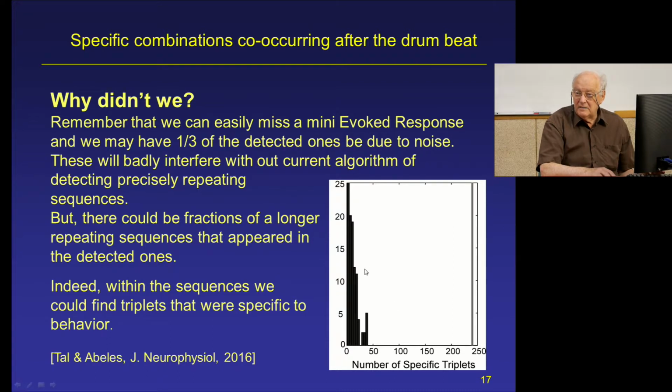If we take just 2 pieces of data unrelated to behavior and repeat the whole process, we also can see some specific triplets. But if we do this again and again, this is the distribution of the number of specific triplets we see. Again, what we found is far out of what you can expect just from data which is not related to behavior.